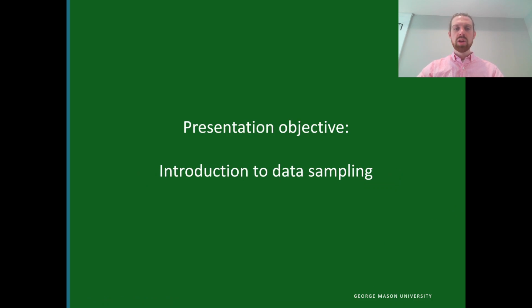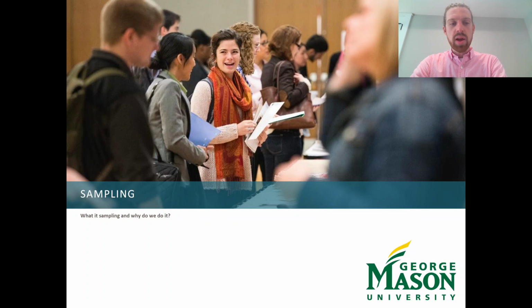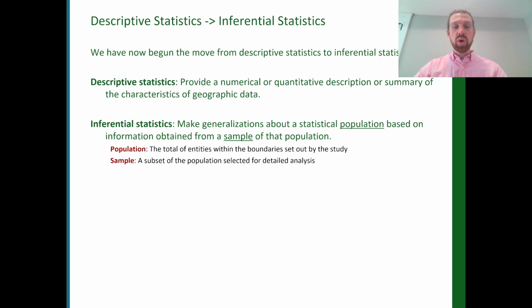Okay. So let's focus on data sampling very quickly, and it's not going to take very long today. What is sampling and why do we do it? Well, obviously I'm moving now from the descriptive part of the course, and we're going to be getting into inferential statistics. So this is more formalized hypothesis testing, where we basically take samples from a population and we try to derive parameters and other types of important statistical information about a total population that maybe we haven't carried out a full census on.